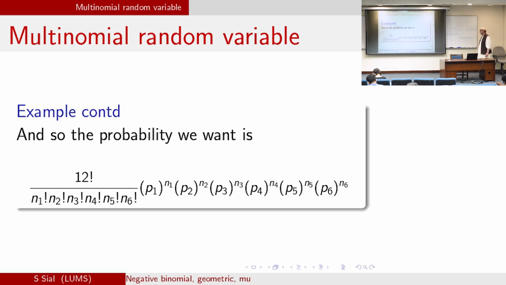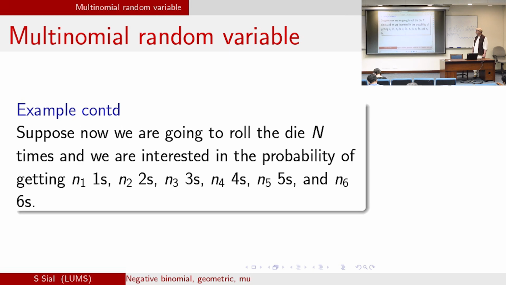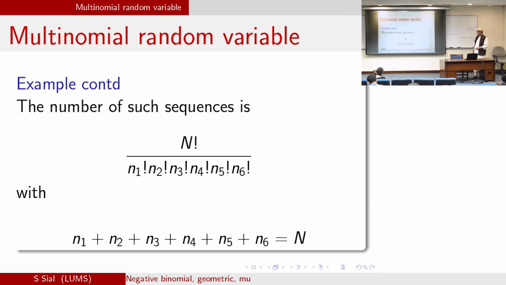Okay? So what's the last thing left to do? Generalize this 12 to some n or k or something, right? So we're going to roll the die capital N times. Then what's the probability? You get capital N factorial instead of 12 factorial as we generalize.